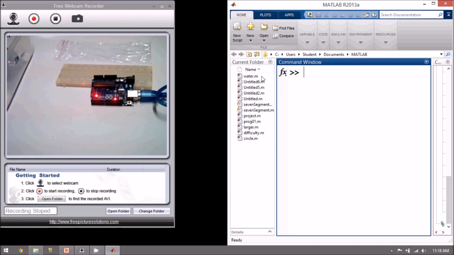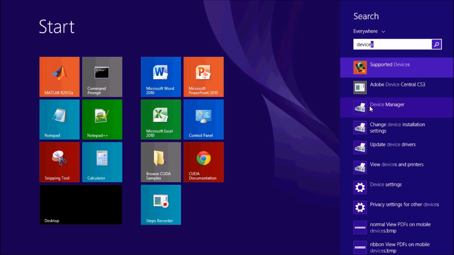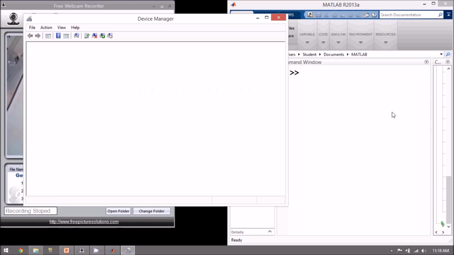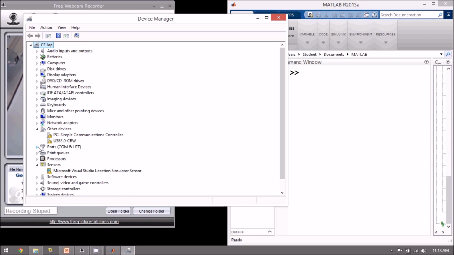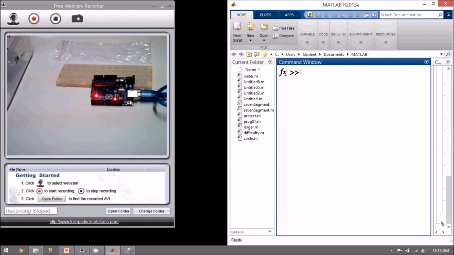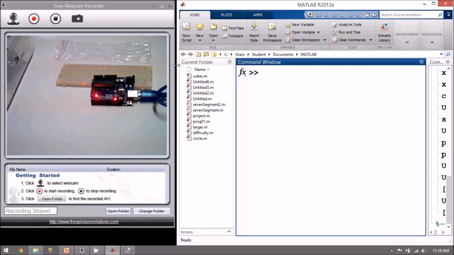In your computer, go to Device Manager, look for ports, see Arduino Uno here, says COM88. So that's the port to which you have to connect your Matlab IDE to the Arduino Uno. So COM port 88, remember that.